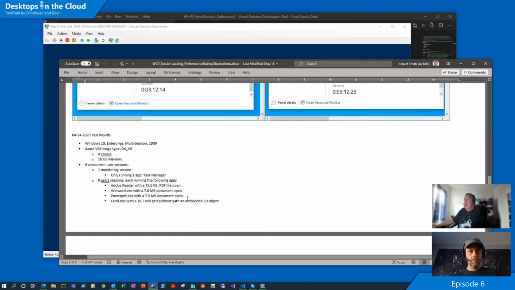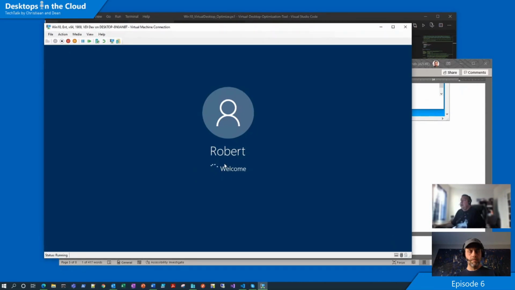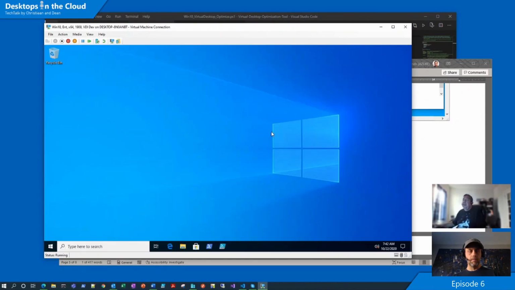And while we talk about that, I'm going to switch back to the virtual machine. This is one thing you see right off the bat: we turn off the blur effect. But otherwise, we don't degrade the user experience. We want to make sure that fonts don't look bad and that things don't look blocky or antiquated. So that's the whole driving theme behind the optimizations: to make it as smooth as possible and maintain the rich experience of Windows 10.